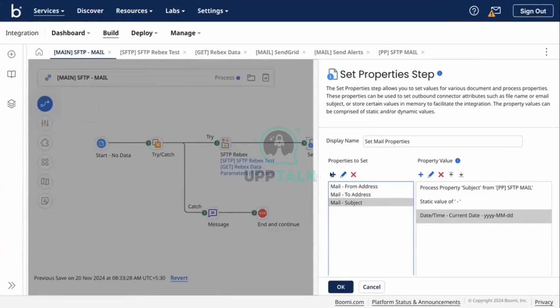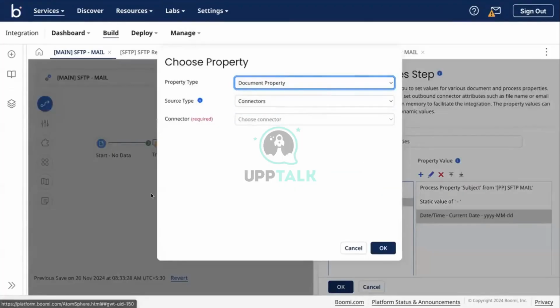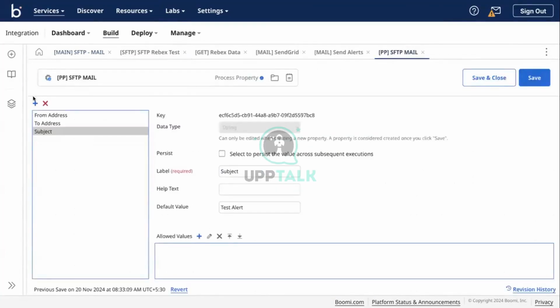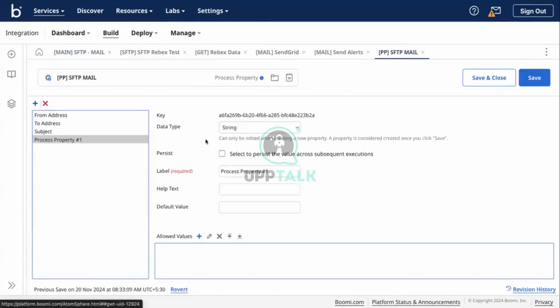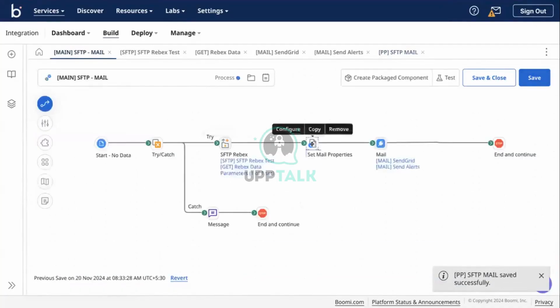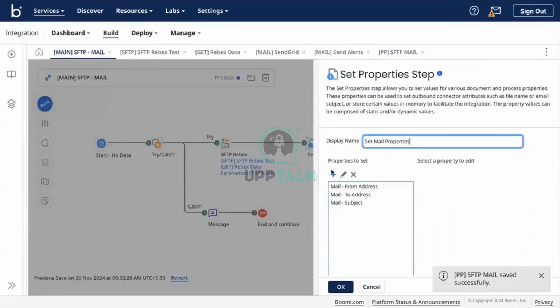Now let's also add, before that, let's add, find it. Let's say readme.txt by default here for now. I come here. Add another mail property.